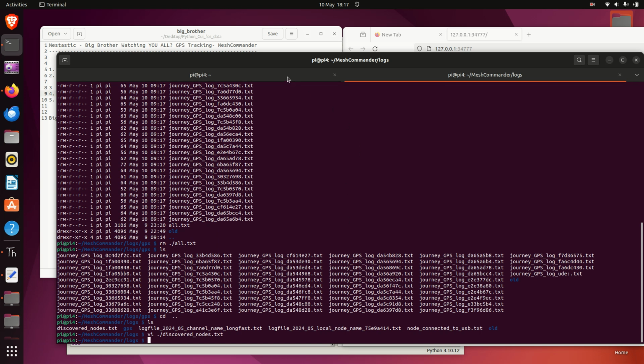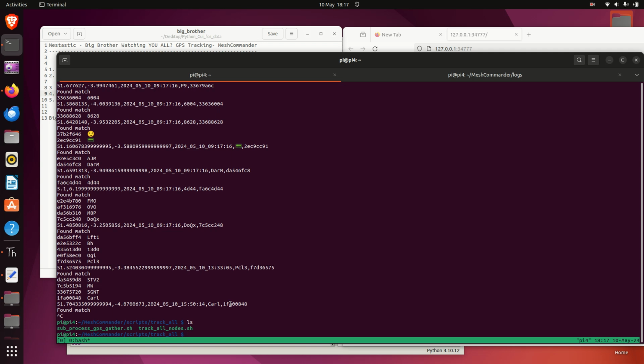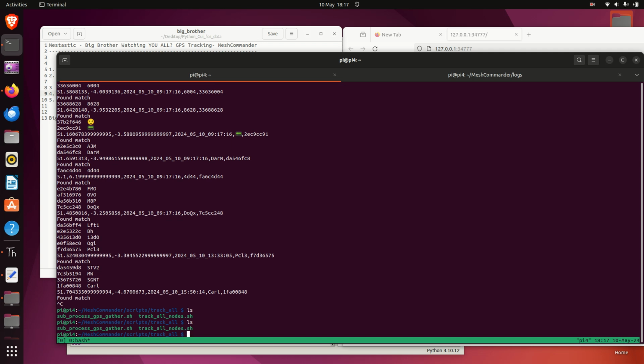What I've got here is my Linux desktop, and I've remoted into the Raspberry Pi. You can physically do it on the Raspberry Pi, but I find this quite convenient. I've created a folder under my scripts called track all, and in here there are 2 scripts.